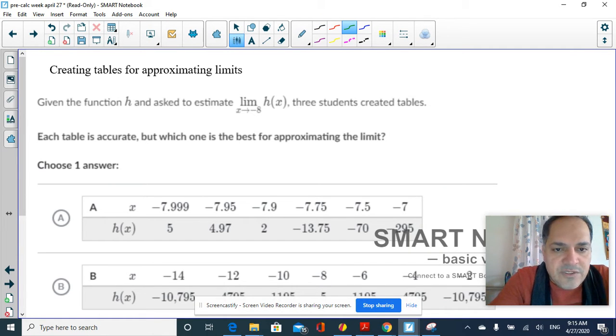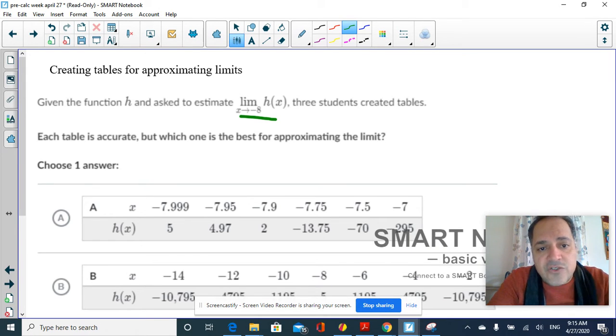at this point. Yesterday, don't forget, we had a discussion about the difference between the value of the function at an exact point and the limit of the function at the same point. If you want to find the value of the function, you just plug in. For example, in front of us, if you are looking for f of -8, just plug in x equal -8 in your function.